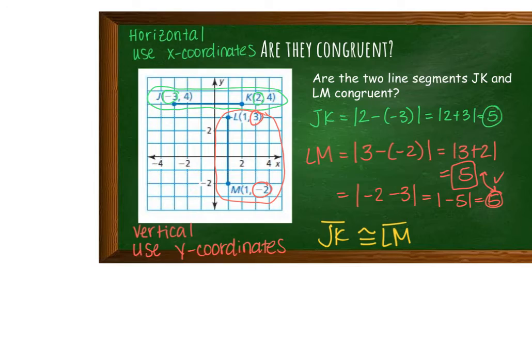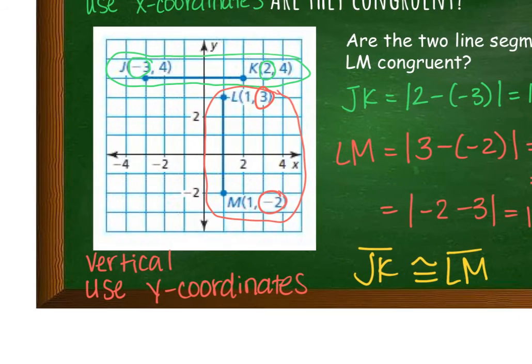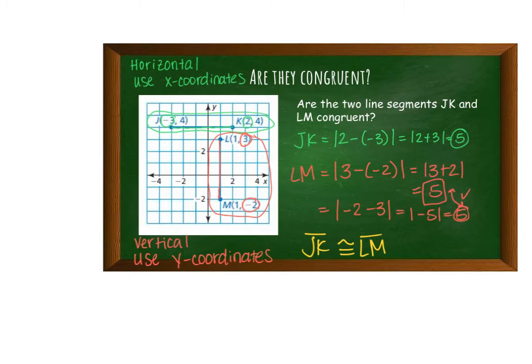Let me jump back really quickly. So one thing I do want you to notice is if you were to simply eyeball the two lines, you would see that the first line is 1, 2, 3, 4, 5 units long. If you were to eyeball the second one, it is 1, 2, 3, 4, 5 units long. Okay? So all this work that we did on the right, you could have just said, oh, they're both 5 units long. They have to be congruent. You won't get any credit for that answer, but it's a good way to double check your work. So if one of these was 4 units long, but you're saying that they're congruent, you would be incorrect. Okay? So it is helpful to use for checking your work.